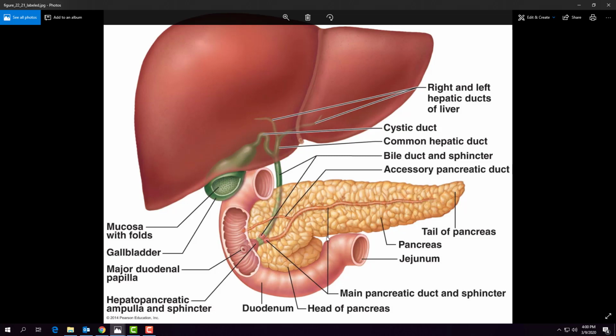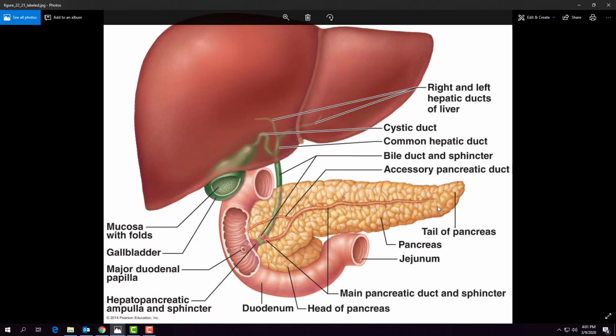And then we have the pancreas with its exocrine function. So the digestive enzymes will all go into this pancreatic duct right here, and then it will meet up with the bile duct, and it will go into this ampulla and through this sphincter right here, and then it'll pass into the duodenum where the majority of digestion is going to take place. And then absorption will happen in the first segment after the duodenum called the jejunum, and then we have a second section after that called the ileum.